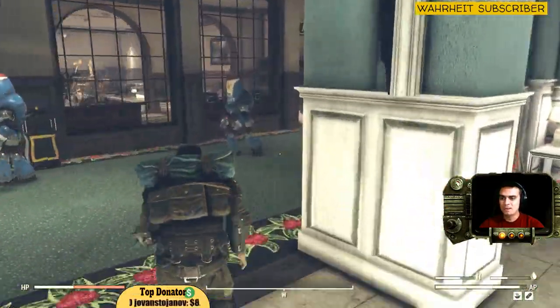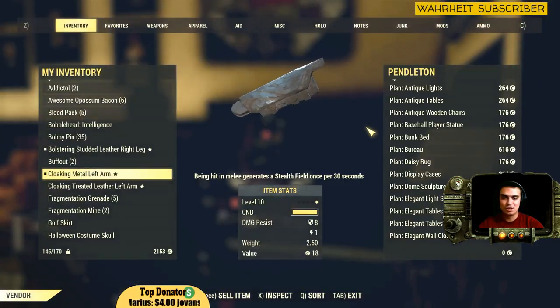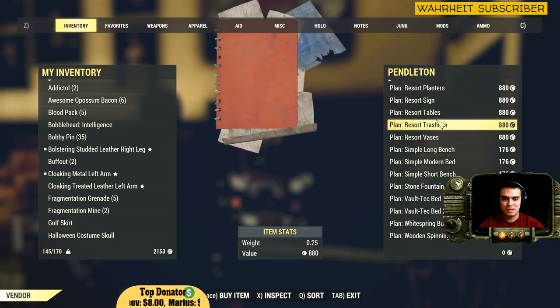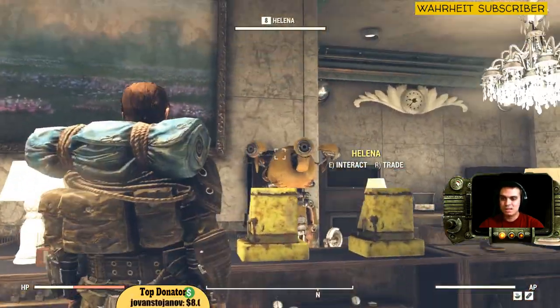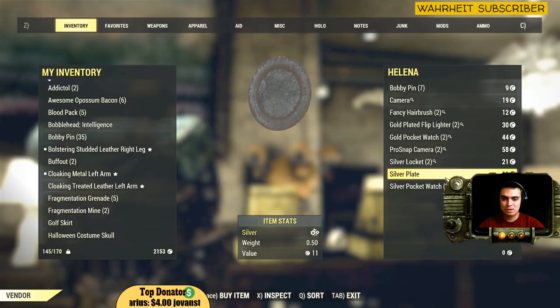Now for those who haven't been here, let us run through and see what these robots are selling, just to show you around. As you can see, a whole bunch of plants, very expensive, 800 caps. I mean, I only have 2,000 caps and it's just insane. So this guy is selling what? Bobby pins, camera, gold, and other stuff. Silver and gold, huh? Okay, cool.